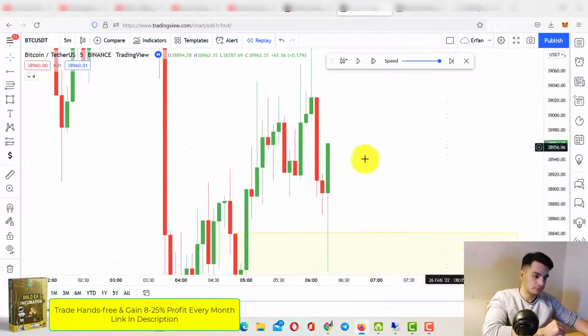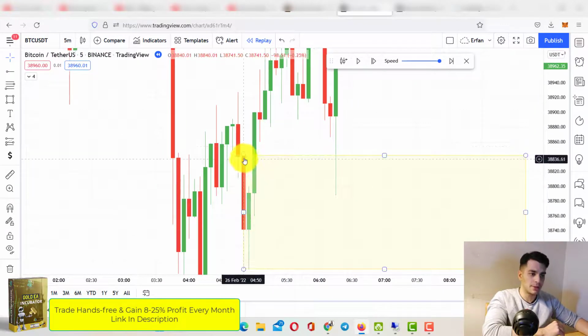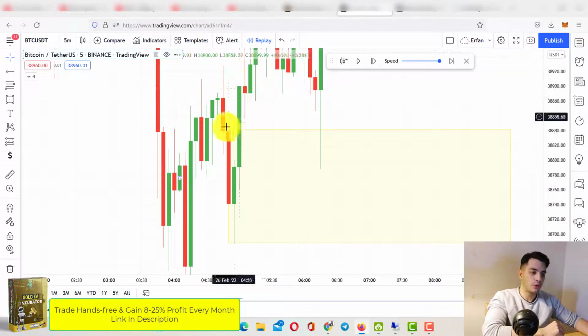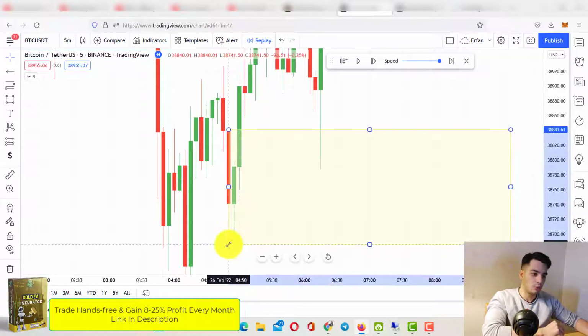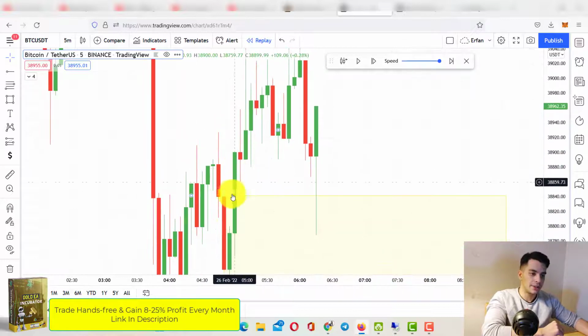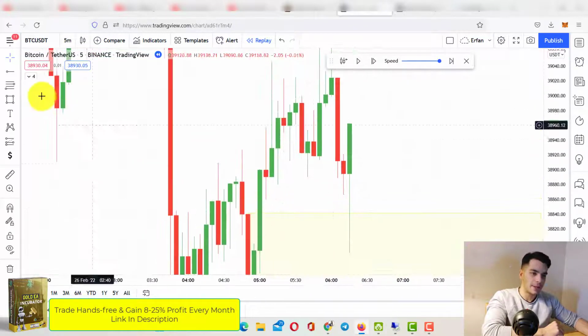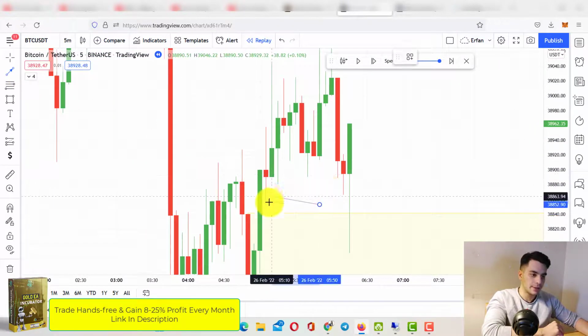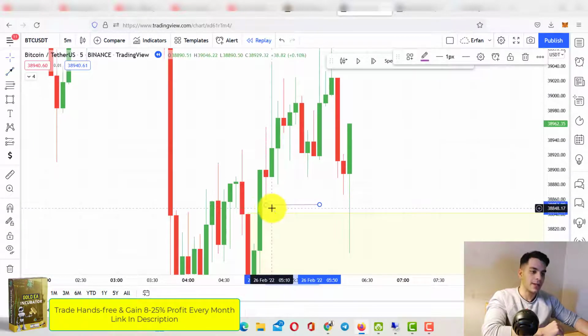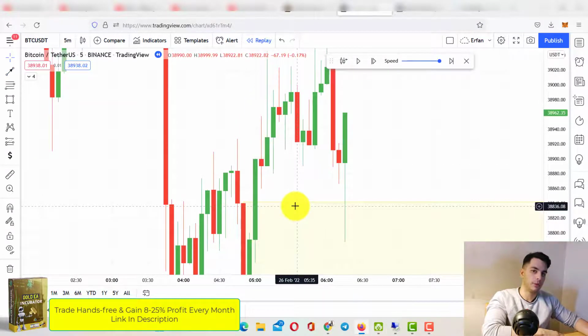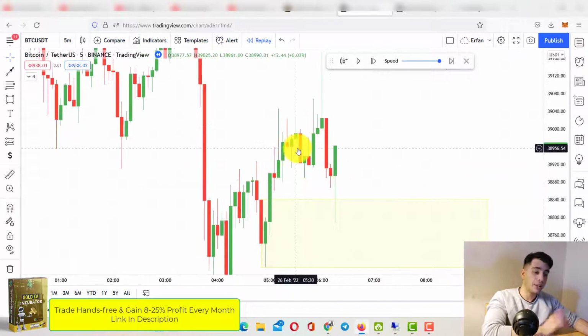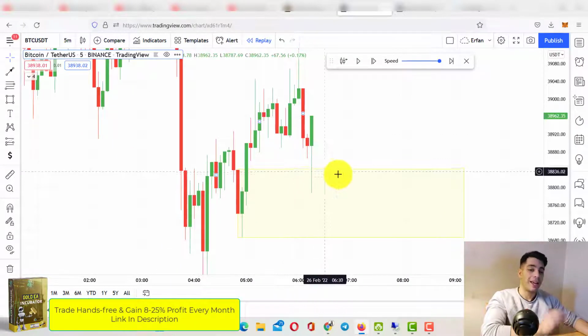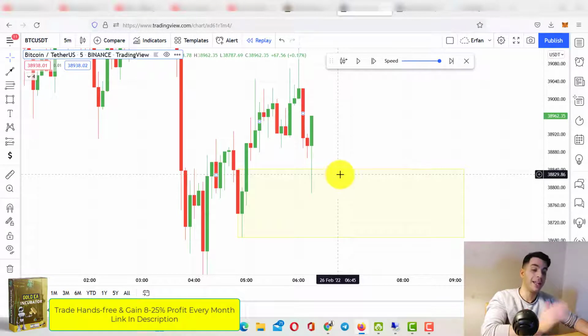So this is a very good momentum because of this high probability order block, because this is for a bullish trend. This is the last red candle, and if I draw it from the top all the way to the bottom where we have this wick here, you'll see that we had a huge spike towards the upside, and then the candle after that never tapped into this zone. Because of this little space between this candle and this zone, it makes this zone a high probability order block. And what happens is you just need to wait for the price to tap into this zone and see what kind of momentum it gives you. Then you can take your trade.